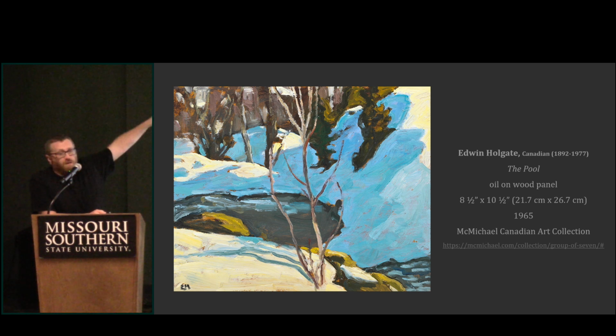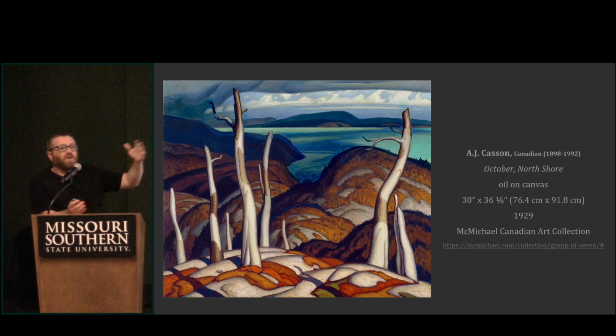And again, there's no sky, right? It's very much this closed in. You're there. It's not something that previous generations of artists would have designed as a picturesque landscape. Similarly, here we have a little more open space, different kind of more abstract style, but the primary subjects are these kind of gnarled and dead trees, right? These trees that are worn by the conditions that they're in.